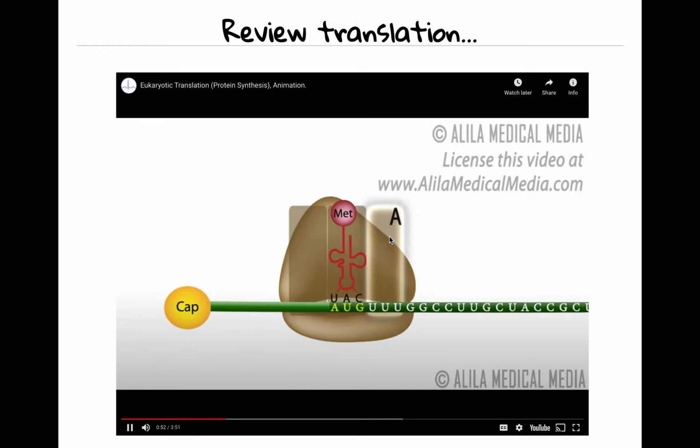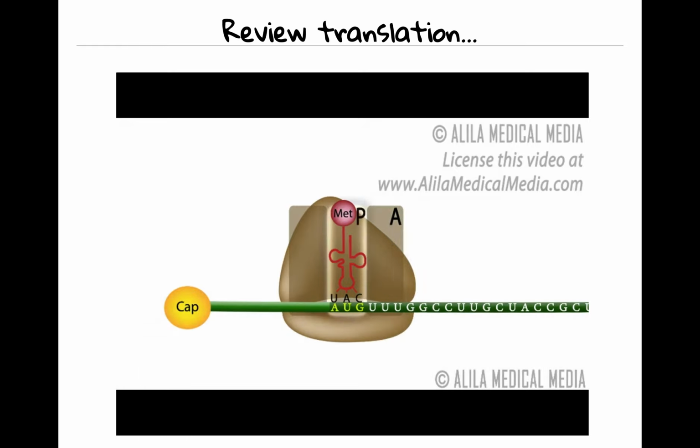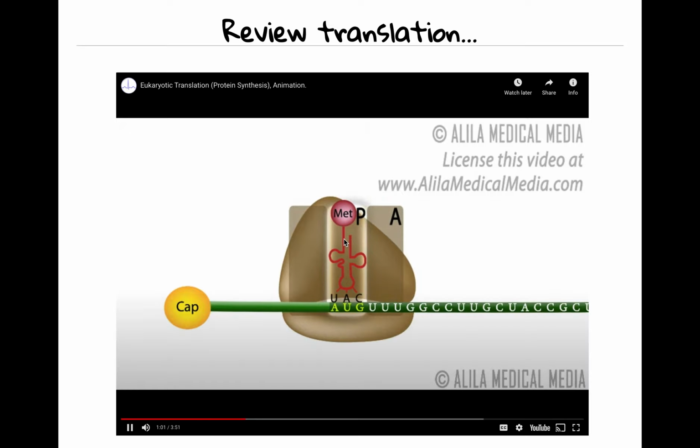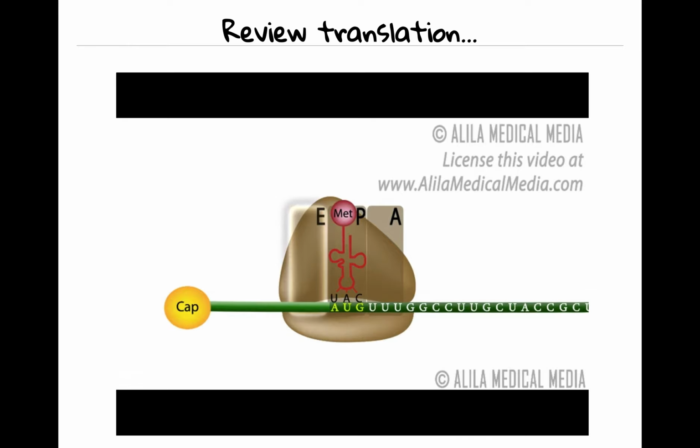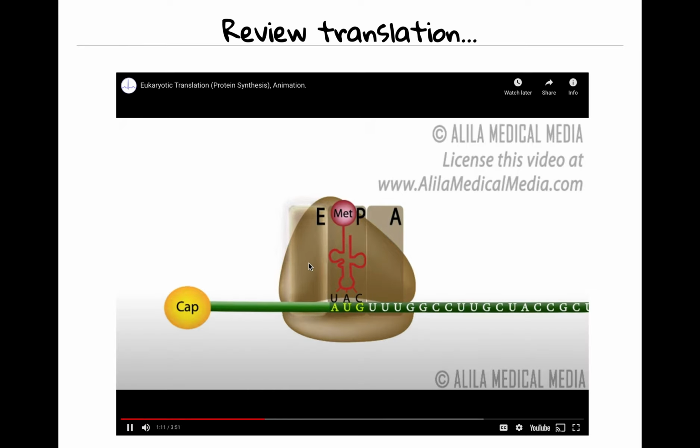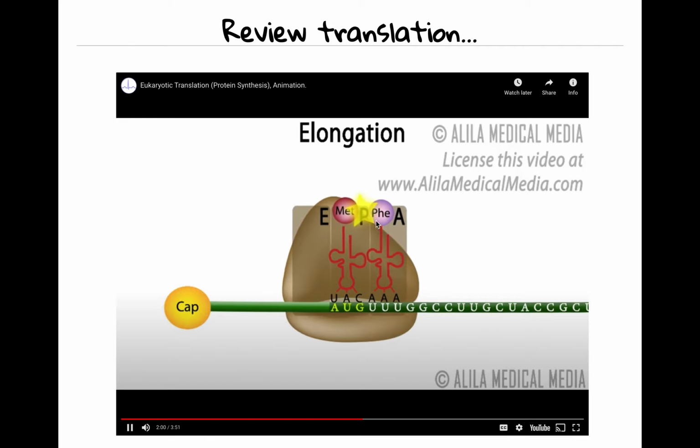So the A site is the location of incoming tRNA with the new amino acid, while the P site actually has the established running polypeptide sequence. And the E site is where all emptied out tRNA go to. So first, at the A site, tRNA come in with amino acids, but if the tRNA is not an exact complement of the mRNA, it can't come in. So until a matching tRNA with the appropriate anticodon that matches the mRNA comes in, and when that happens, such as this one, what's going to happen is the polypeptide on the P site is going to make a bond to the new incoming amino acid.